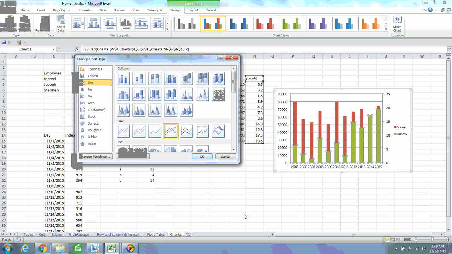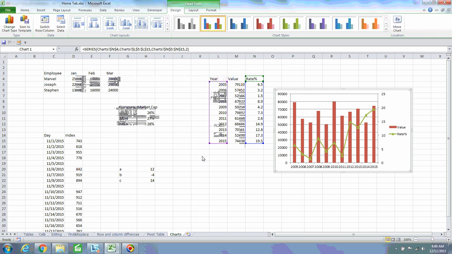Select line chart, click OK. So now I have changed the rate series from column chart to line chart. This is how you can change a chart data series. Now I am able to see both the data series on the same chart. One is with the primary axis, another one is with the secondary axis.